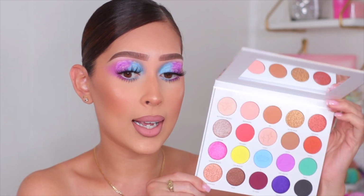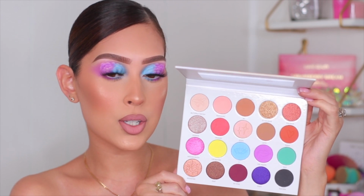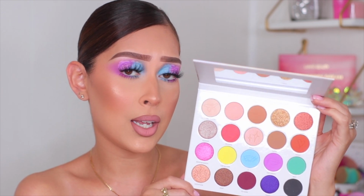I am in love. So as far as the eyeshadow palette, I absolutely love it, you guys. It is so worth the money. If you can definitely get your hands on it, I say get your hands on her. She is beautiful. And you guys, there's pops of color in here, but there's also super beautiful neutral shades as well. So I definitely think it's worth it, even if you're not going to be someone like me and use any of the bright colors. I think this palette is even a great way to start to get into color because they're not too shocking or too overpowering. They're definitely something that you can incorporate in a neutral eyeshadow look. So I definitely recommend the eyeshadow palette.